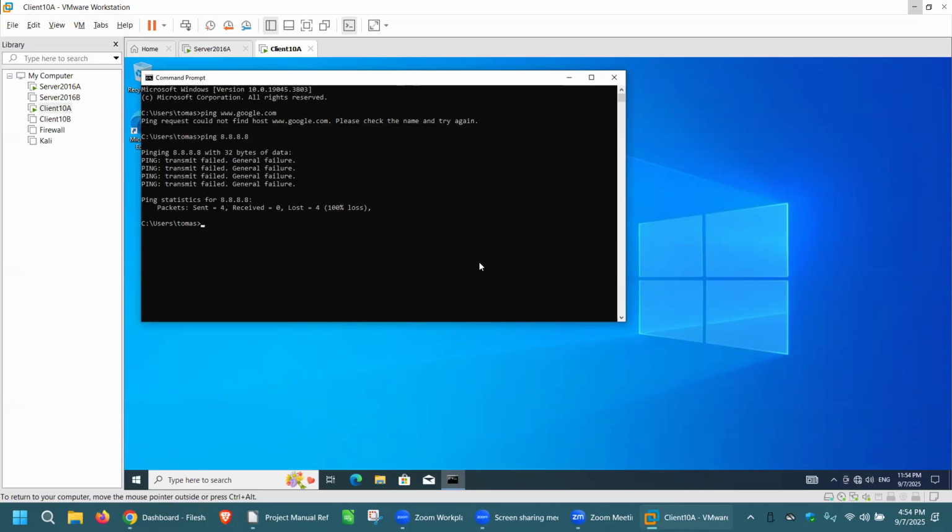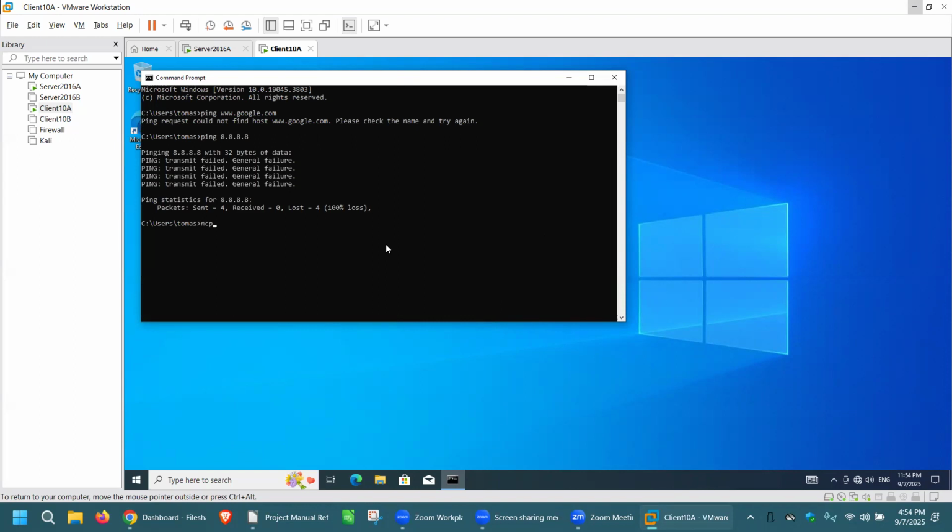So like I had mentioned before, to send a computer over the internet, we need to do two configurations to the IP on our client computer here. One of them being updating the default gateway, and the other being the DNS server. Now we do know our default gateway already, just from our internal network.